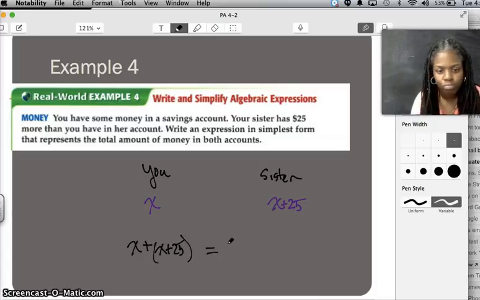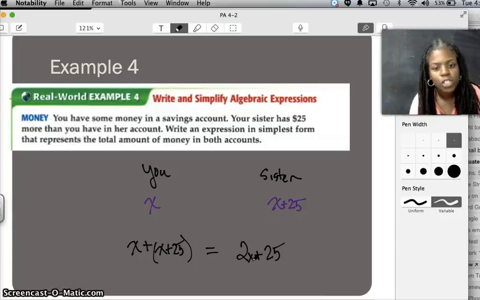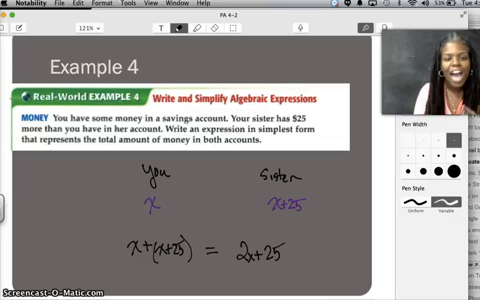So, you guys see what we have to do. We've got 2 x's plus 25. This is not a situation where we're distributing because this is addition. And even if you were to think about a 1 out here, you'd be distributing a 1, so it's overkill. So we end up with 2x plus 25. I hope that made sense.